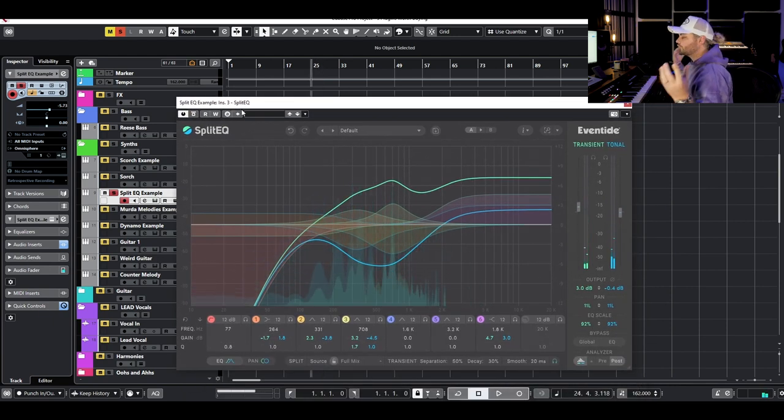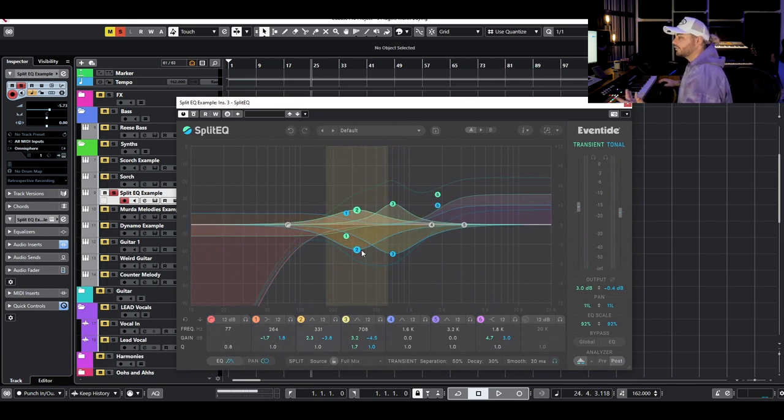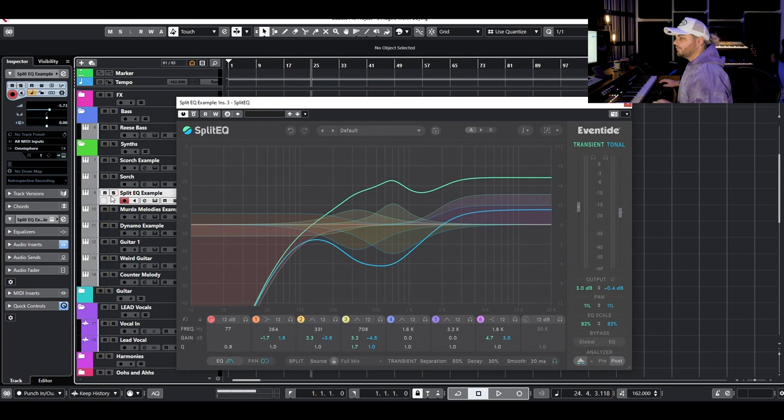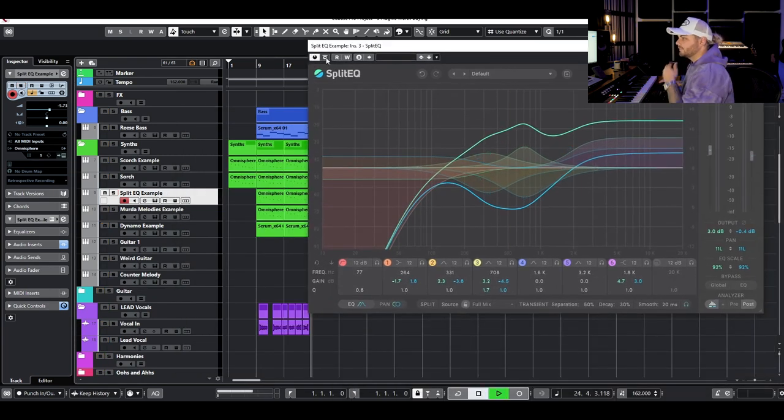But I wanted to dry that up a little bit, make the pluck a little bit more transient, and take away some of that mid resonance, because this 250 to 500-600 area can really build up a lot of nastiness in a mix. But I need that transient element there to still poke through. So in the mix, we have this little guy that ends up becoming a star once we add this on.